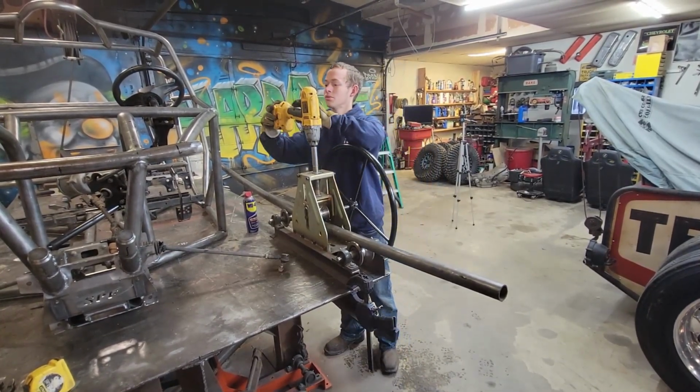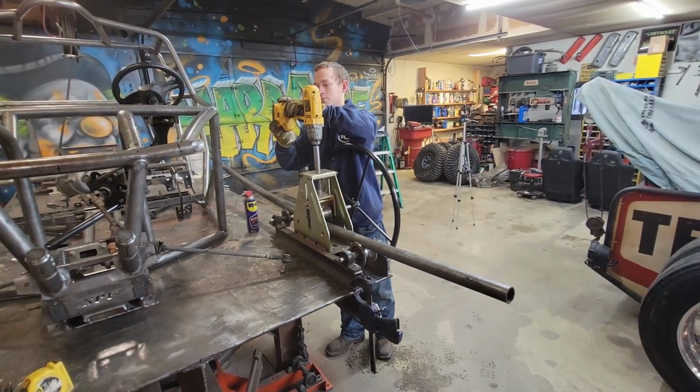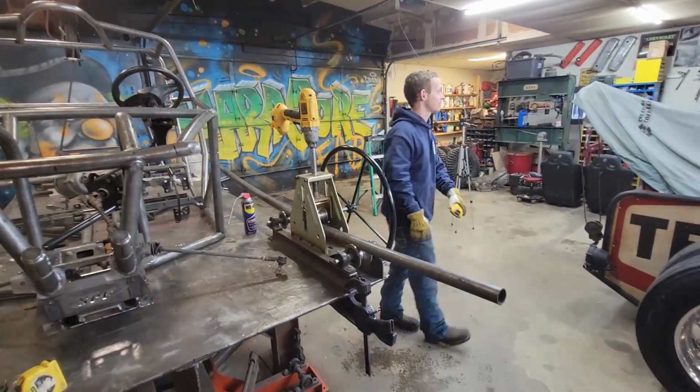Battery's going out. All right, well, we'll grab another battery and start again.